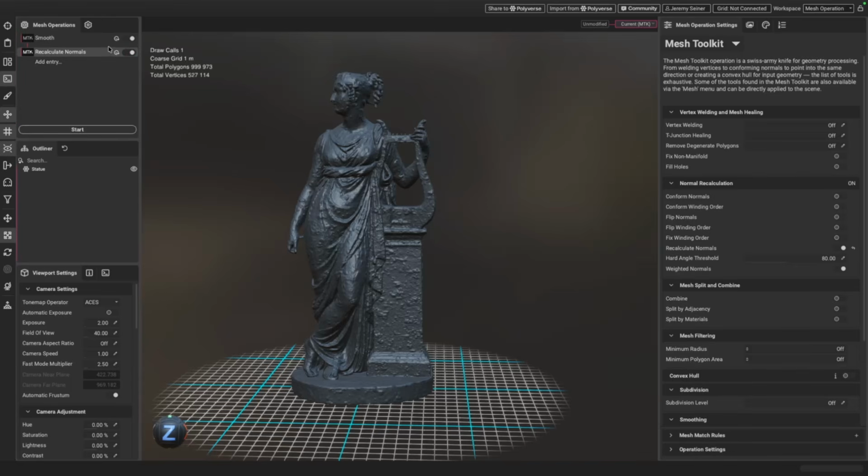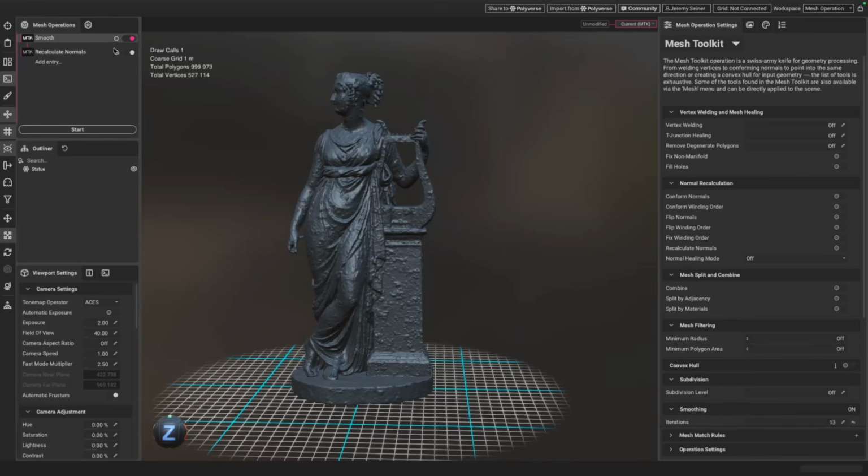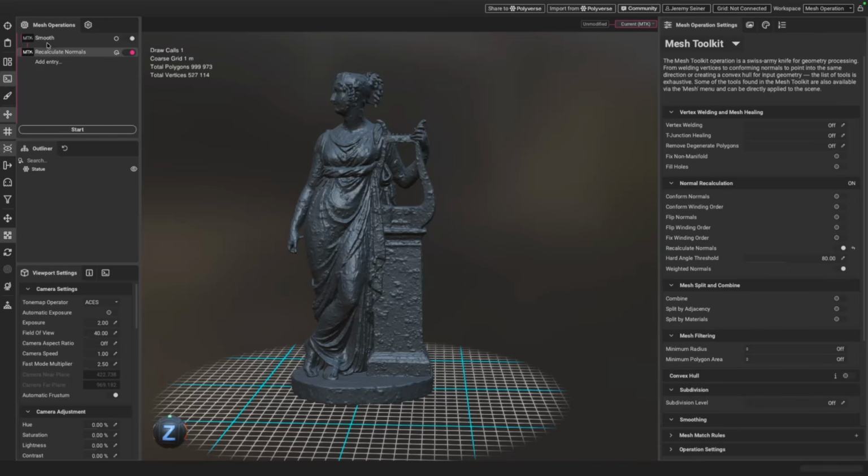And then the last thing I'm going to do here is tick off this circle with an arrow next to smooth, because that means InstaLOD is going to export or generate a mesh at this particular stage. So if I wanted a smooth and non-recalculated version as well as a recalculated version, I could have InstaLOD generate both of those for me. But in this case, I'm just going to have it recalculate the normals. So it's going to smooth, then recalculate the normals and generate a mesh after that is done. So now let's run both of these steps.